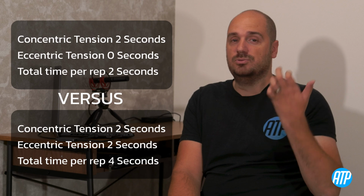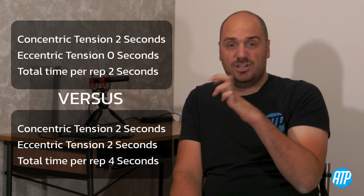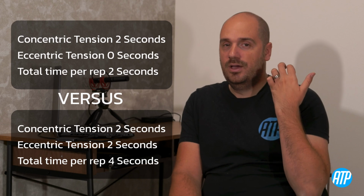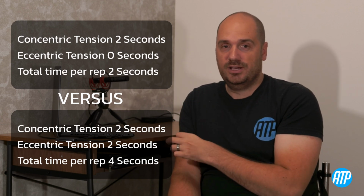If we do an exercise where we do concentric for maybe 2 seconds and then drop it back down, that's only 2 seconds that our muscles are under tension through the exercise. However, if we do 2 seconds up and then 2 seconds back down again, that's now 4 seconds for each and every exercise, making every rep a little bit harder than it would be otherwise. That means we can progress more without having to go to a heavier weight, meaning you get more results from the same weight, which is particularly great.